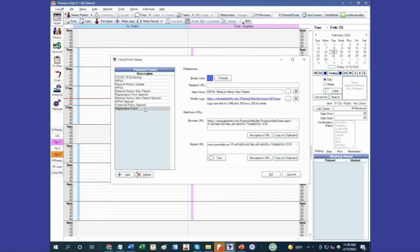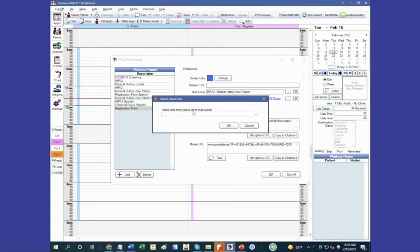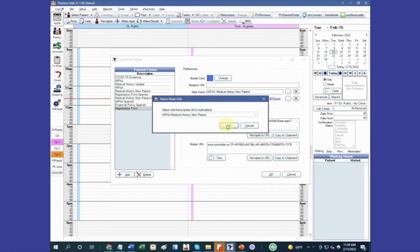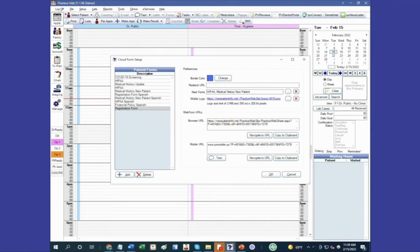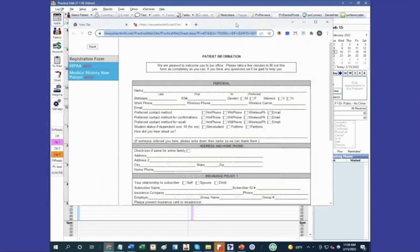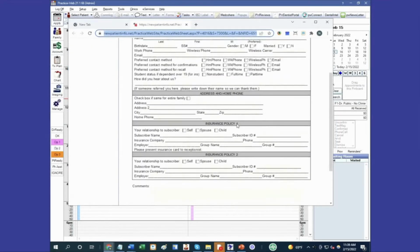Now you've taken that digital, right? So how do we set that up and start using it? The multi-form option is right here. You can select the first form from that left panel, and then you go here to select the next couple of forms. This means they're all going to be included in the same link that you send to the patient. So let's say registration form, HIPAA, medical history. I just added those, and now all three are going to show up in the same link. And that link is right here below where it says browser URL mobile. Browser means it's just a different look for the form. And so what I would say is test it. Here you can see if I go to the URL, it's showing you what it's going to look like, right? This is on the browser.